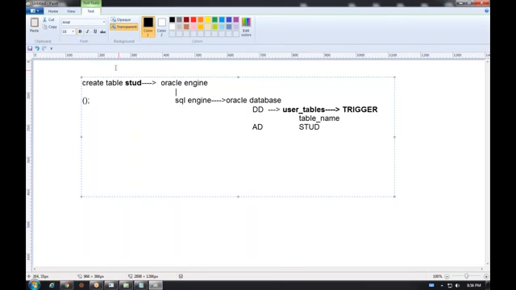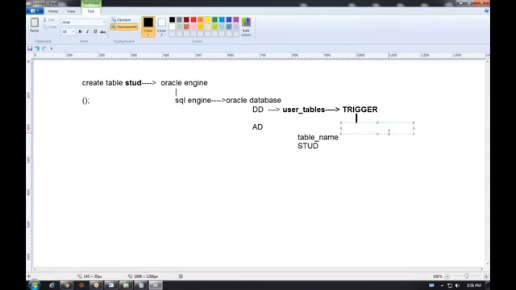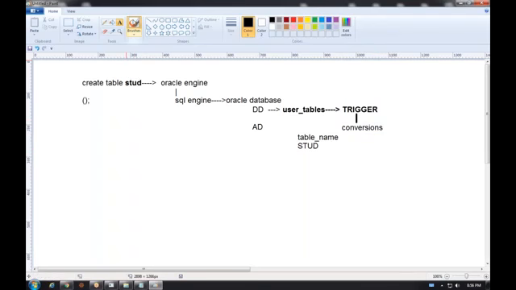Then what will happen? The trigger will convert your table's information into capital case. The trigger converts the table's information into caps, making the conversions. Then the converted details, converted into uppercase, will be inserted into the column.